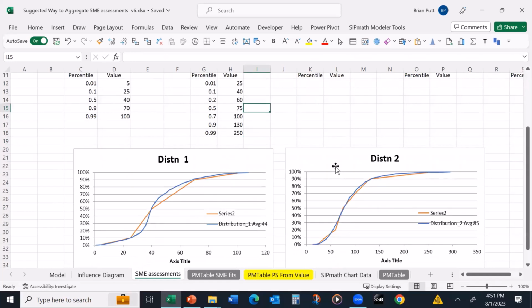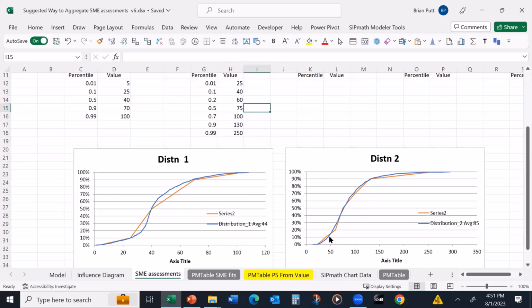These two charts show in orange the actual data points, and then the metalog distribution. Now, if you don't like that distribution, there's others you can pick from. I decided that was the best I could do given the 5 data points. The second distribution, I was able to fit much better, having more data points. It kind of showed the curve. So you can see that.